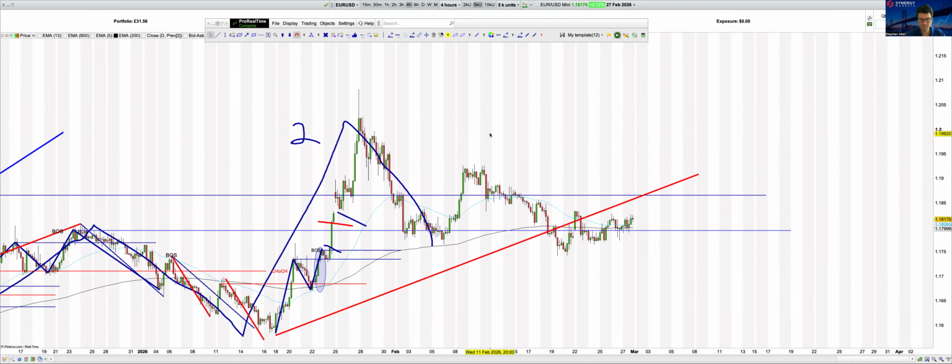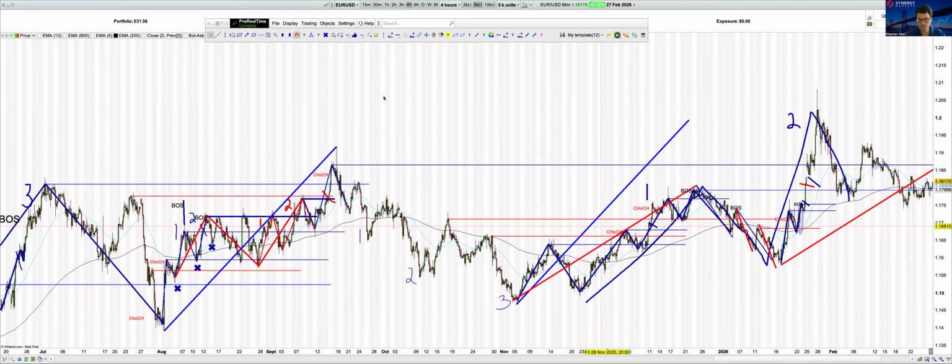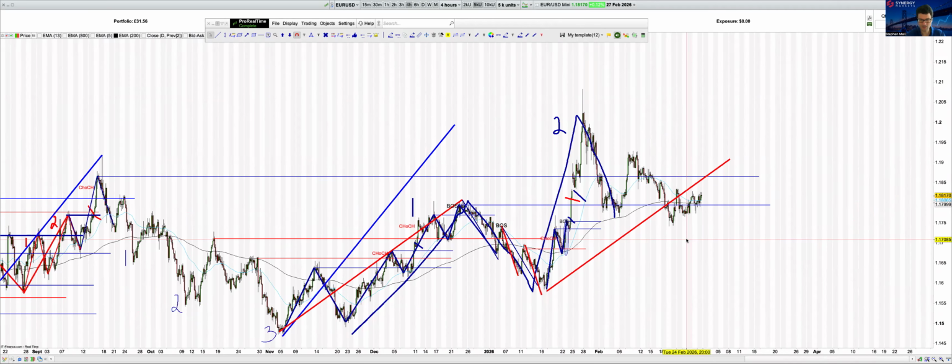Euro USD, threatening. We've still got this structure here of 1, 2, high, high, high, low. 2 of them. We're expecting a third. It's sort of rounding off this descending trend line here. You can see, listen, I don't use trend lines, but they are still useful. Now we've worked through with that spike. We're working through here at the minute.